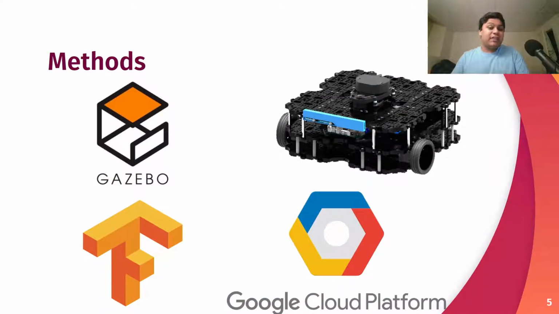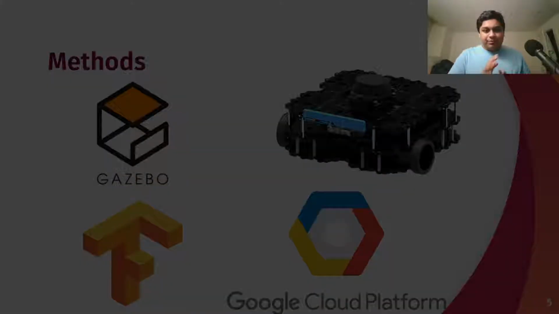So how are we going to test this? First things first, we need to have robot data to test on. And to do that, we use the Gazebo simulator and the Turtlebot model, and you'll see that on the next slide. In addition, TensorFlow was used to implement TimeGAN, and in order to run the model, we use Google Cloud Platform because my laptop is not going to run this model anytime soon.